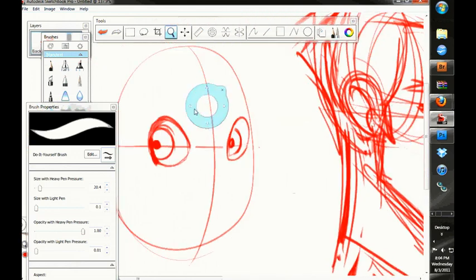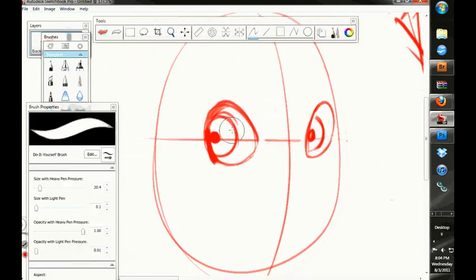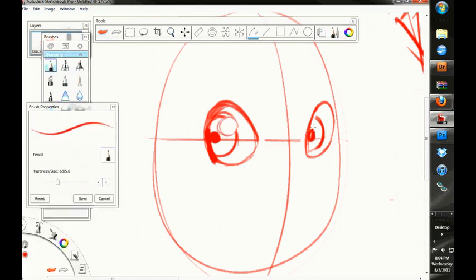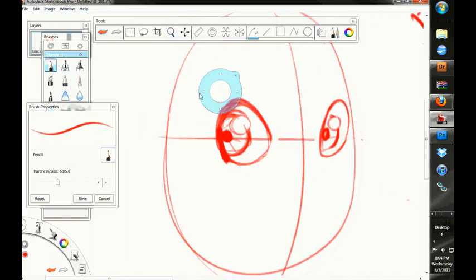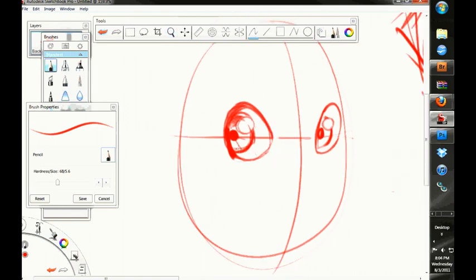Okay, also another quick thing to do, which happens in anime drawings a lot, is adding a little shine like that in the iris. Remember, the eye has a certain amount of roundness to it, so you can have a certain amount of darkness around the edge of the iris.